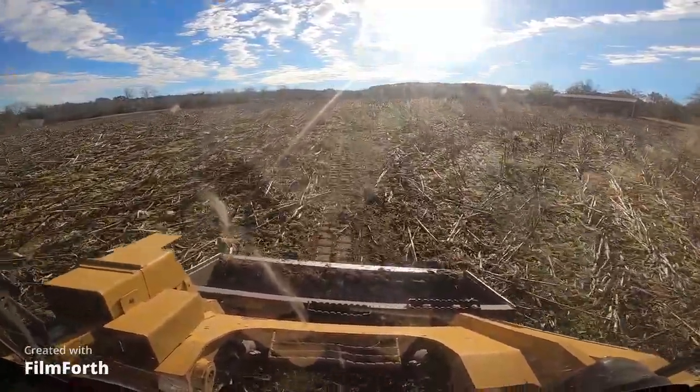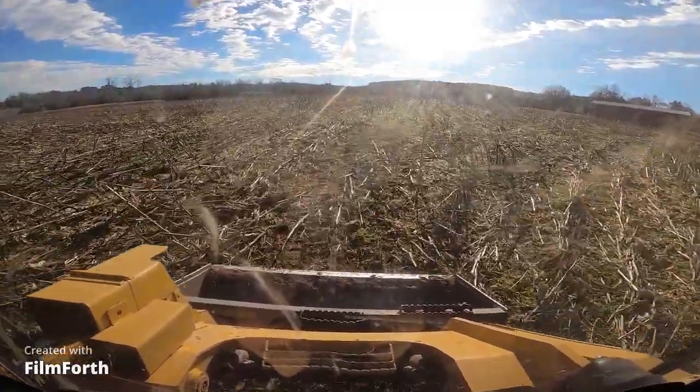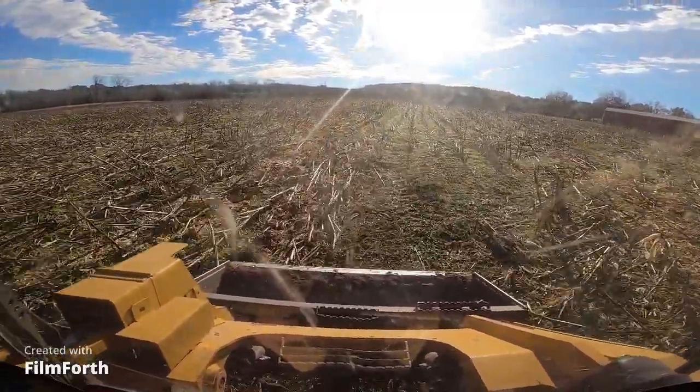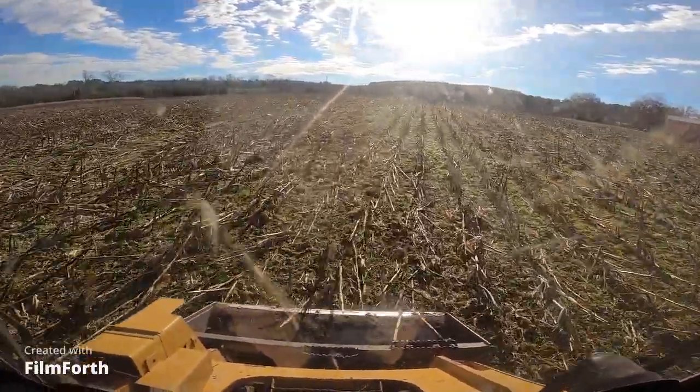This corn's been cut about a month ago. They still ain't come back here and cleaned it up.